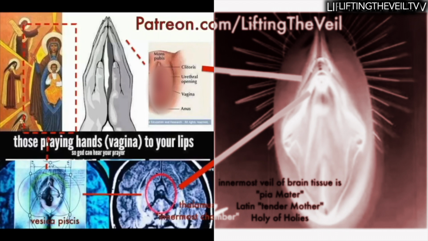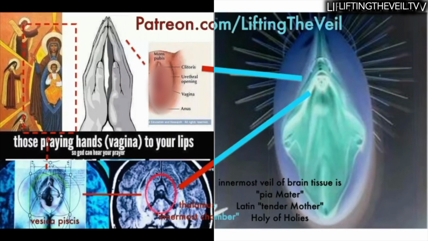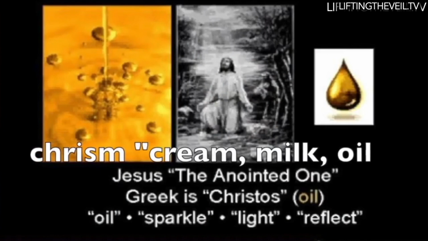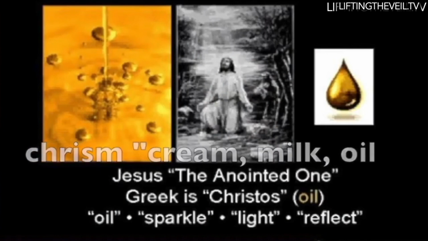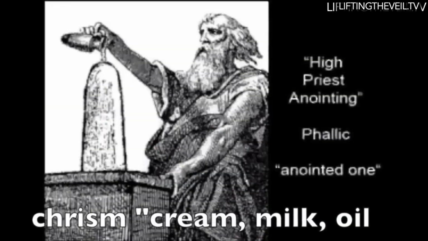And again, the fornix and the pia mater, or in other words, the vault of heaven, and the tender mother, and her vault within the brain, the vesica piscis. So the chrism, the Christ, sits within the vesica piscis, in the arms of the pia mater, of the tender mother. And within the brain, the word Christ comes from Latin and Greek chrism, Christos, or oil. And these are all the holy anointing oils. They are the sacred secretion.